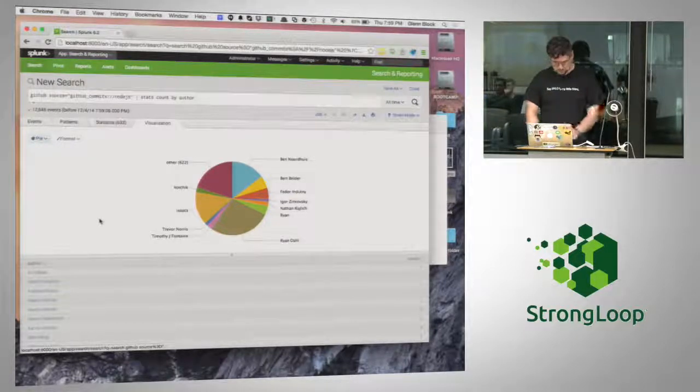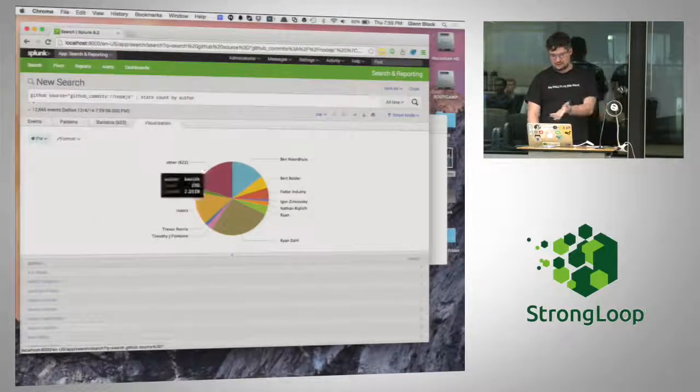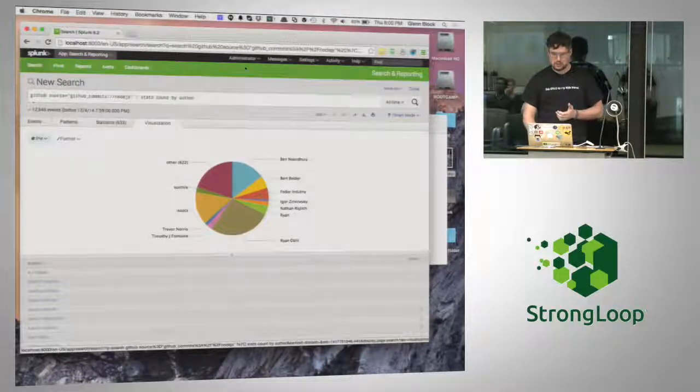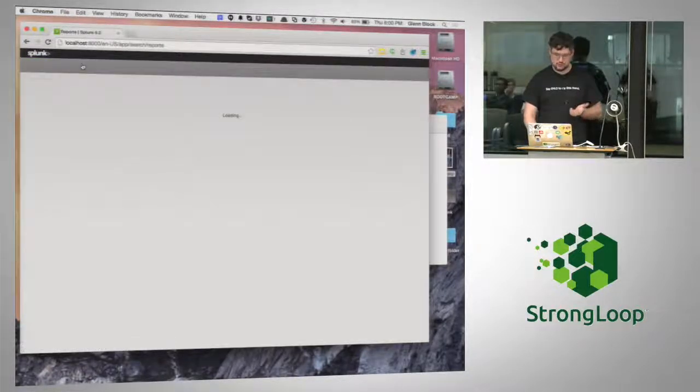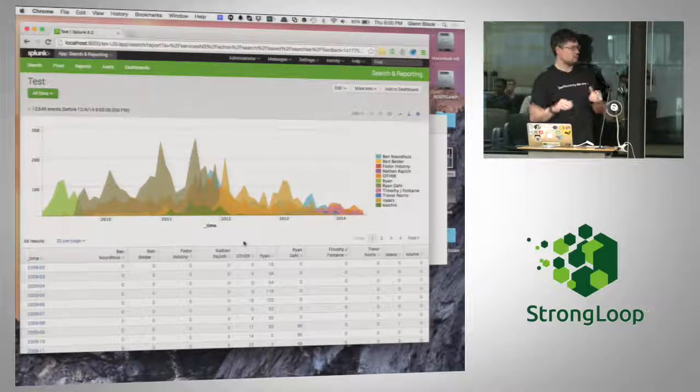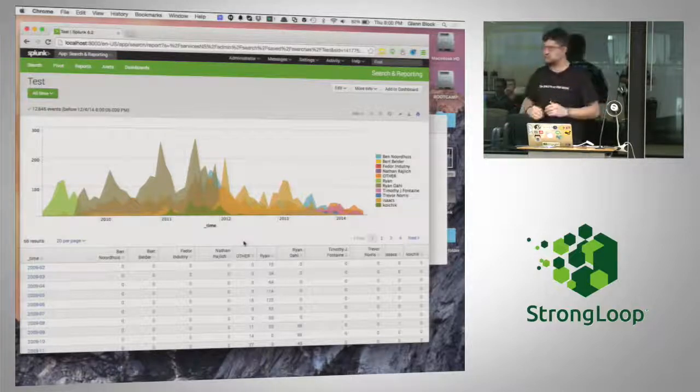OK. So what's the scenario for using Node? Well, here you see that I have this search result here. Now, I can turn this into a report in Splunk. So we actually have a notion of reports. And here I did a different type of query, which is an area chart. And I'm showing commit data over time. So you can see pretty cool behaviors, what's going on, how things are fluctuating in terms of when people were committing, what hours of the day, et cetera. Now, I saved this as a report.